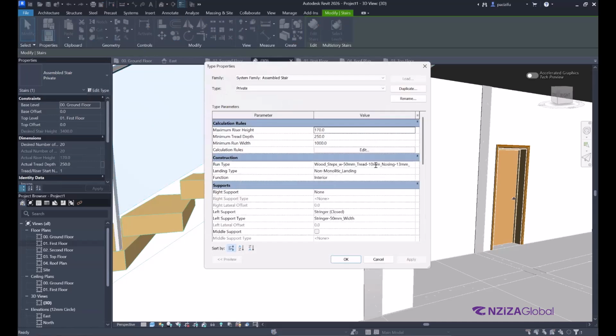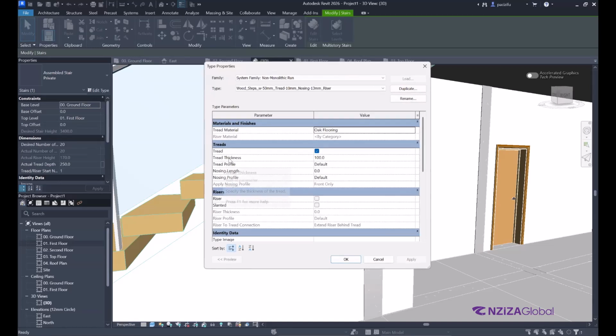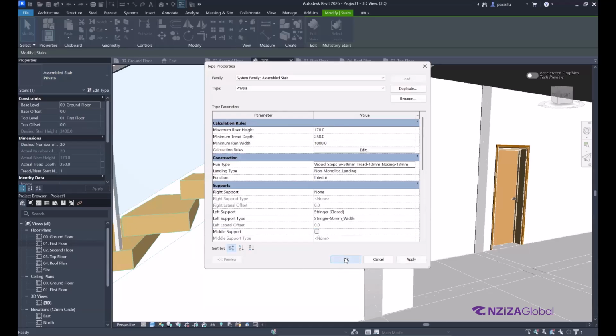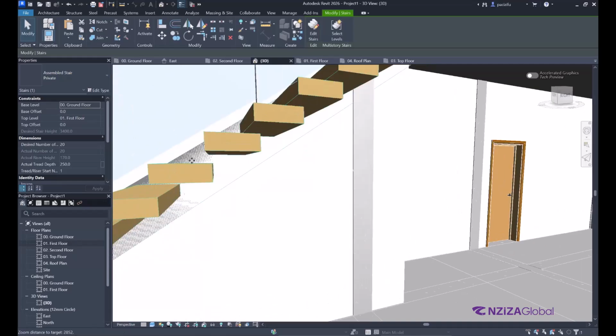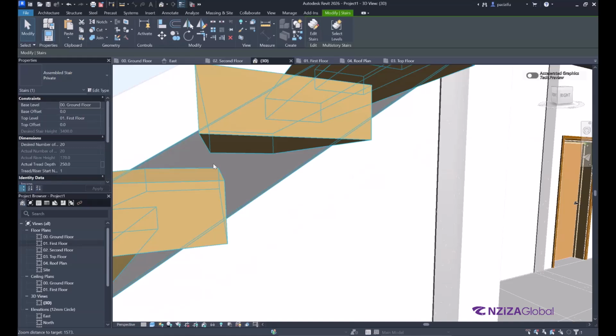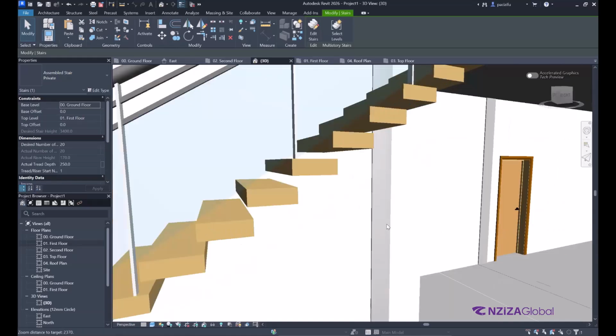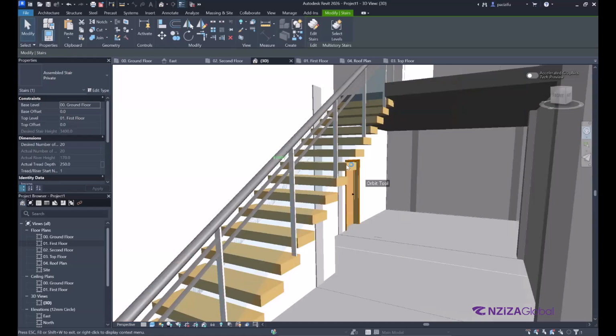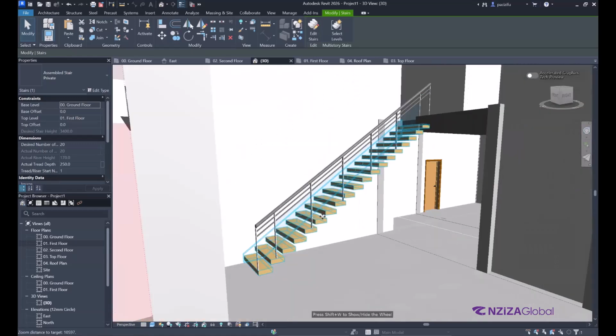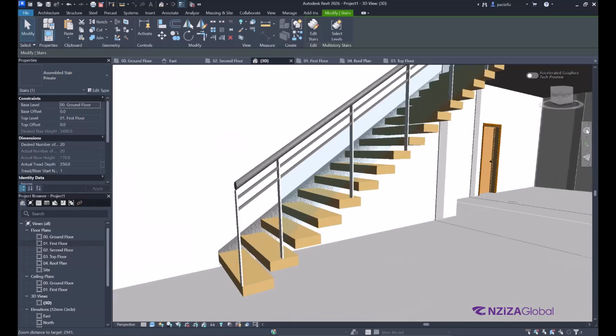For the run type, I change this. Then for the tread thickness, the nosing will be default, but I will have a nosing of like 20. Let's see, yes, 20 or it is 30. Okay. Then okay, now we'll have some overlapping size of 30. So now I have my stair like this. This is one stair that we have in the project.